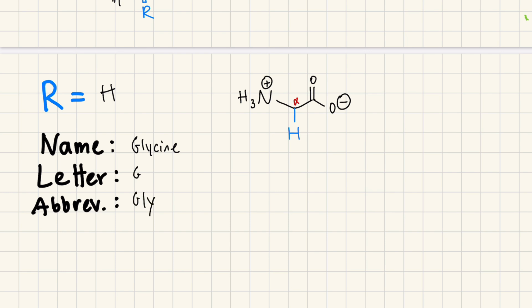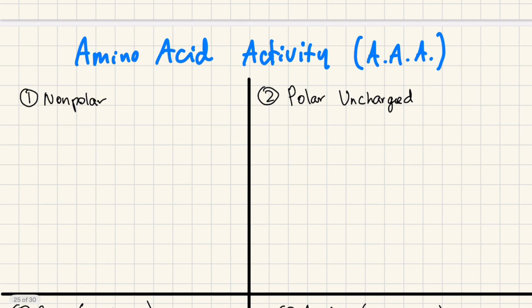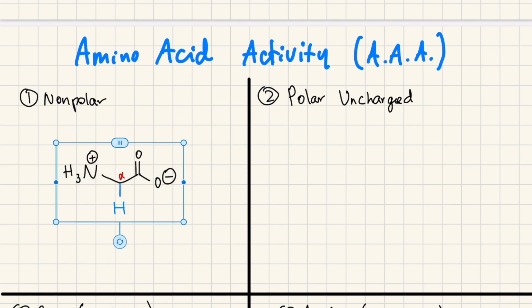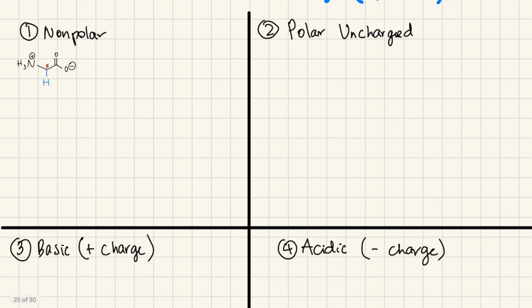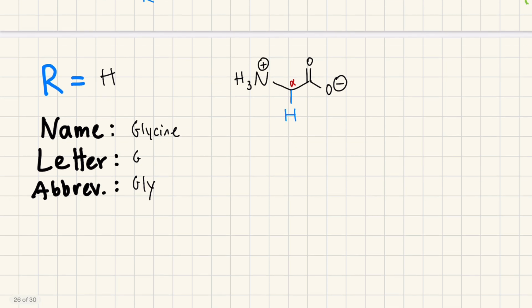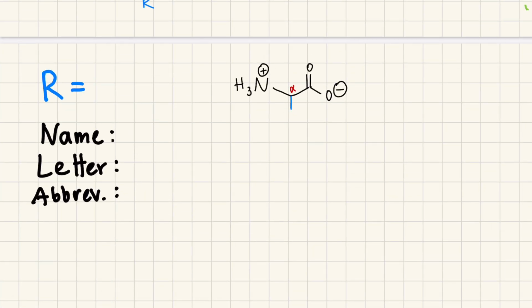All right, so why don't we go ahead and place glycine in our nonpolar group. Obviously the whole amino acid altogether is not nonpolar, but here all we care about is the polarity of the functional group. And obviously H is a nonpolar functional group. Okay, let's reset it. So what could be more complicated than an H?